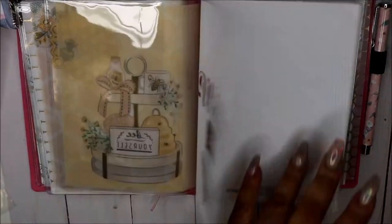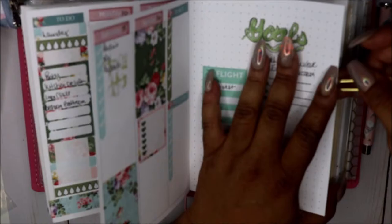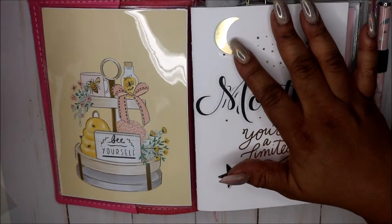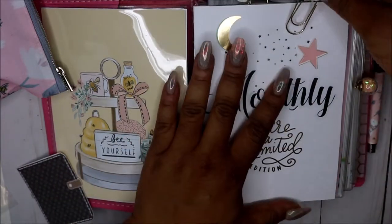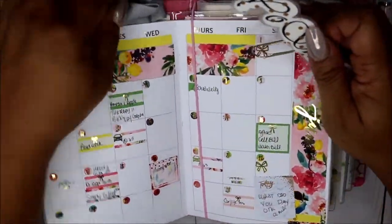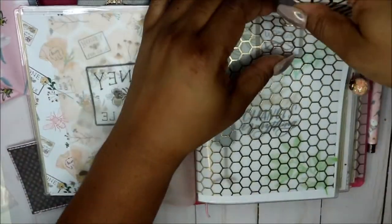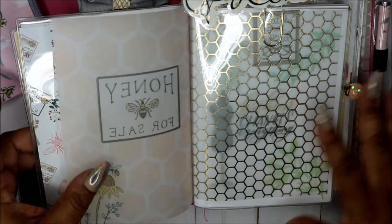So let's see. I mainly am always in my weekly. So to help me keep up where I am, I'm gonna put it right here. Bell. And I noticed I wasn't using my little name thing I made for myself. So I'll put that on the... My little bow is getting so much love. So I'm gonna stick that on here to help me get to my weekly fast.